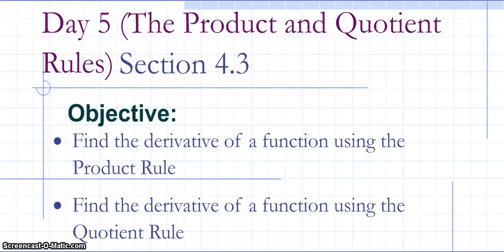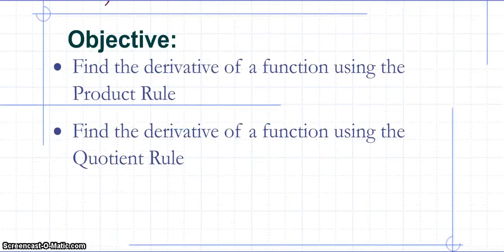Okay, so today we're going to move on to section 4.3, and we're going to learn two more rules that are going to make taking derivatives so much easier, and they're also going to give us tools that will increase our repertoire of functions that we are able to take derivatives of. So the product rule and the quotient rule is what we're going to focus on today.